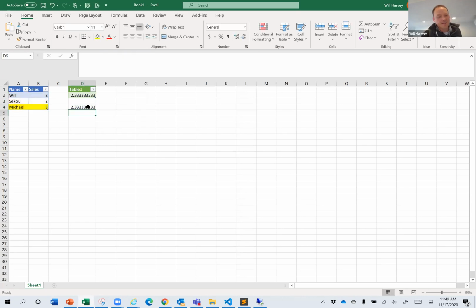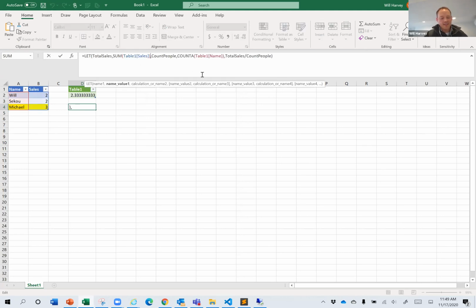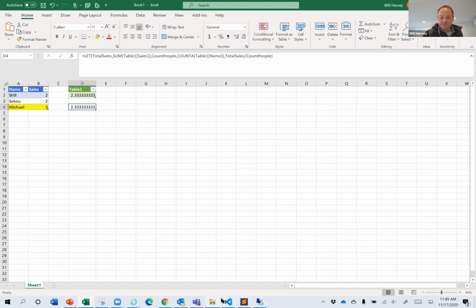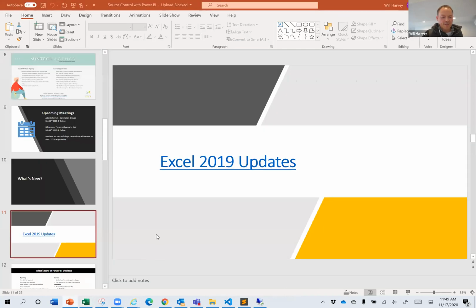There it is. So this could be good if you have a really complicated Excel formula and you don't need to have multiple cells and you just put it in one place. I'm sure there's other great ways you can encapsulate logic and reuse it, but I think that's pretty cool and wanted to highlight that for you guys, the LET function. So for those of you who like Power Query, that's another cool function to add to your tool belt.